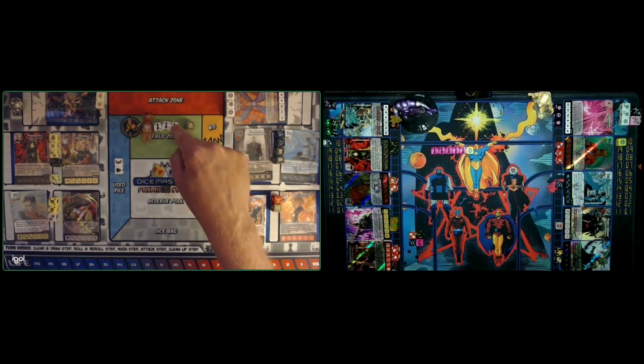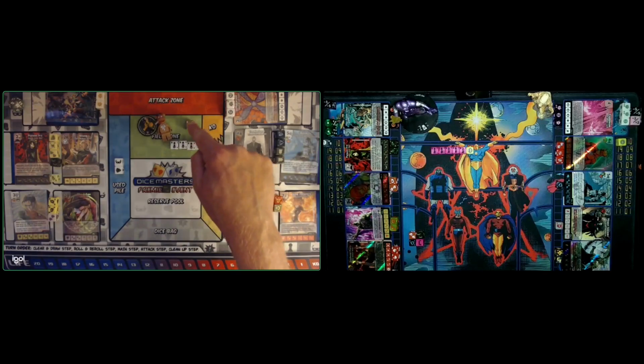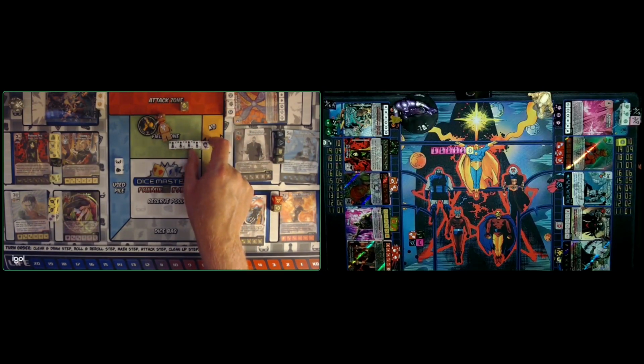I will KO him because he's kind of useless there. KO that. I might leave my tokens as defense. So he's going to attack. You've got nothing. I'm going to attack with him. You're going to KO and I'm going to knock out.